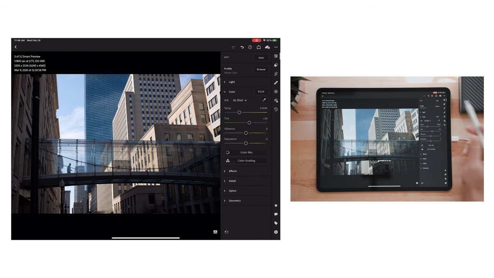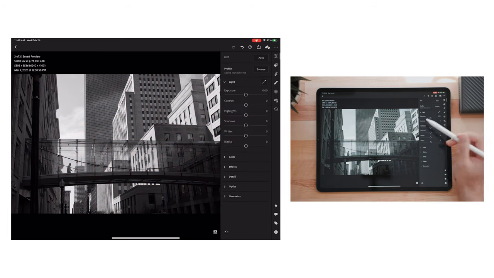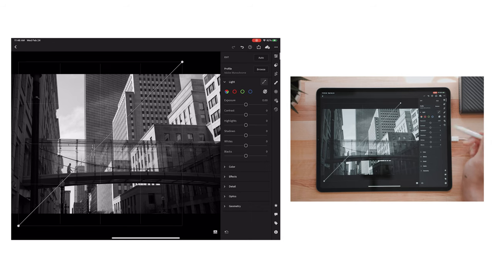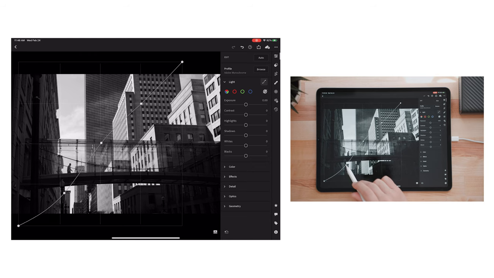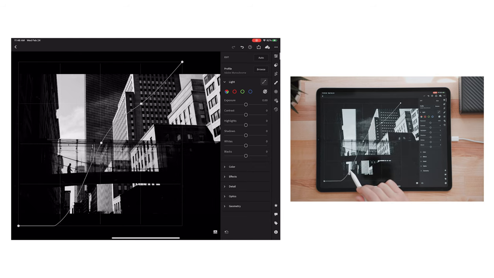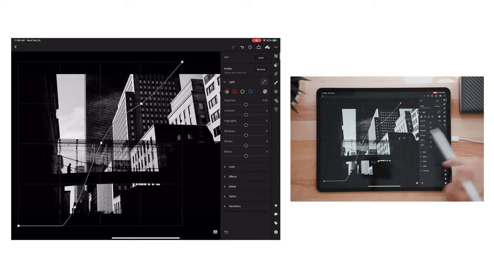So before I do anything, let's just turn it into a black and white. And there you go. We'll go into light and do tone curve. I'll do the 3 points that I usually do. So one here, one here. And we'll bring down the blacks a ton because that's really what I want to do, to bring that strong contrast look to this shot. And just like that, it's really done a lot to this photo.